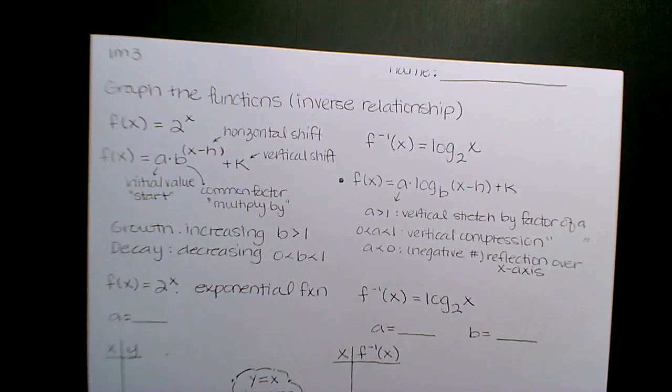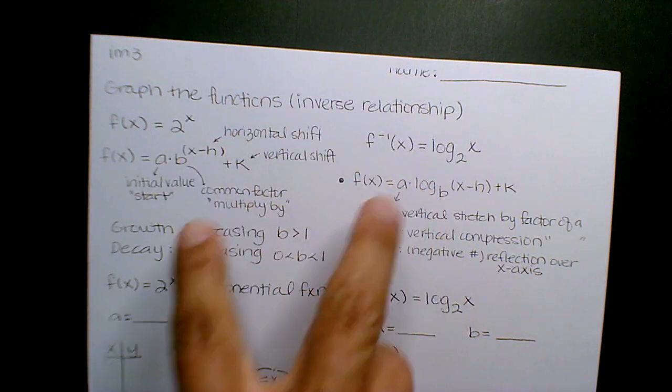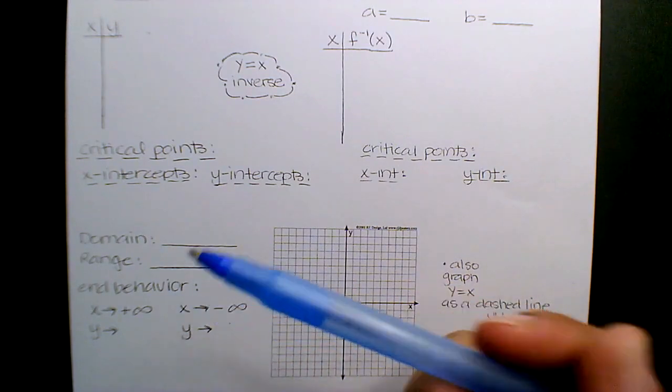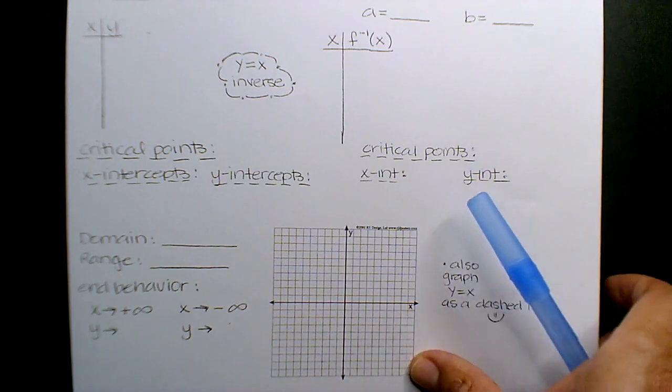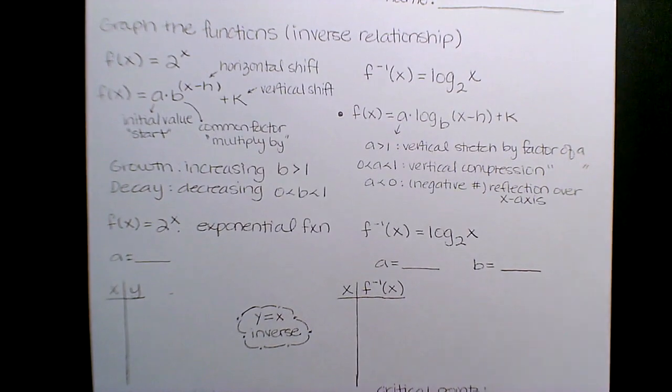All right, so here we go. f of x equal to 2^x. I'll eventually put both of these into Desmos, especially when we get down to the bottom for domain and range and end behavior. You're going to graph them both on this little coordinate plane. This will make more sense to you later.